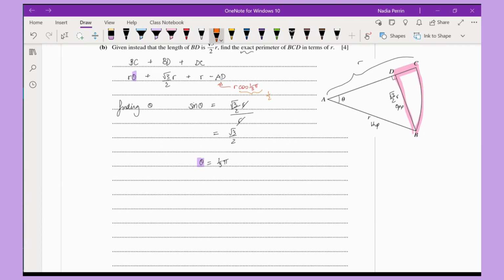So putting all that information that we know back into the formula. Starting here, r times theta, so that's r times 1/3 pi. We're already given √3/2r. And then we've got r minus half of r. Just to make that slightly prettier, let's put the r's at the end. And then 1 minus a half is, of course, a half. But really, at this point, you could leave it like that. If you wanted to, you could factorize the r out as well, but that will give you the full 4 marks.